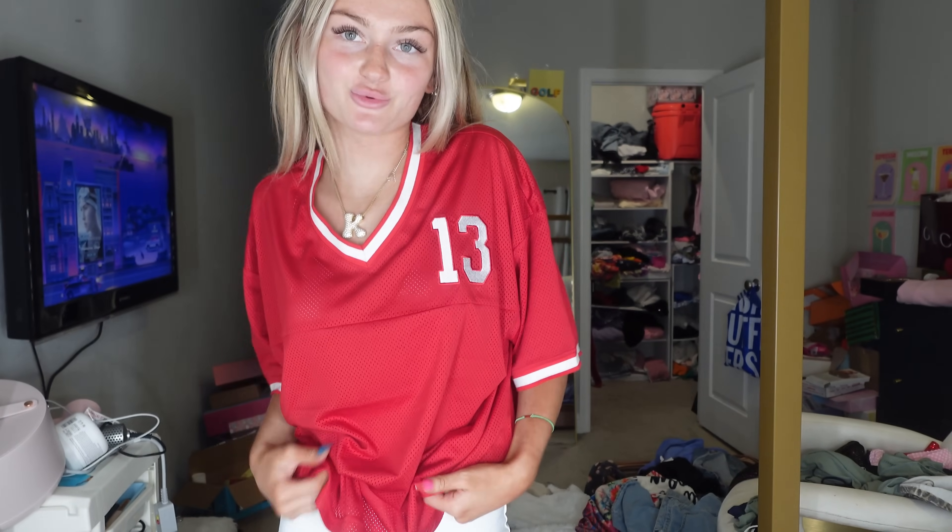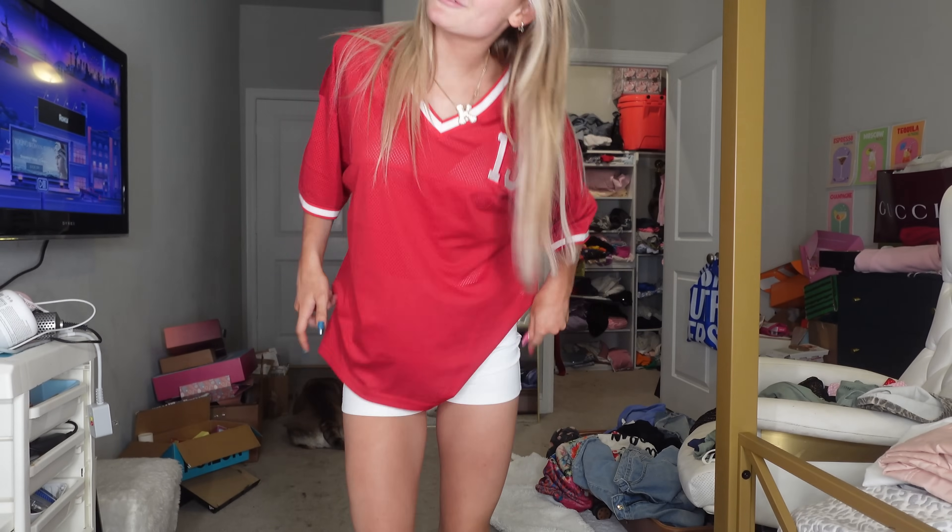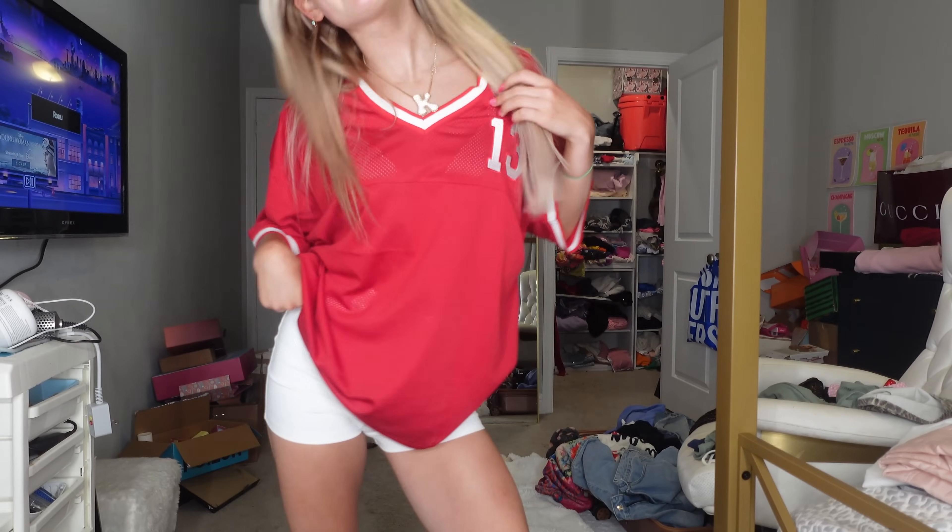Let's try it on. Here is the jersey — this is so cute and casual. I feel like I go to a lot of jersey-themed parties with my friends, so I guess I'll just wear this. I can wear jeans, shorts, anything. Here are the white shorts — as you can see, I paired them with the jersey because they go perfectly with all the white accents. They're so flattering. 10 out of 10, and they're gonna go with everything, so it's a win-win.